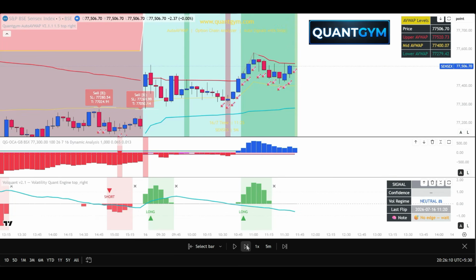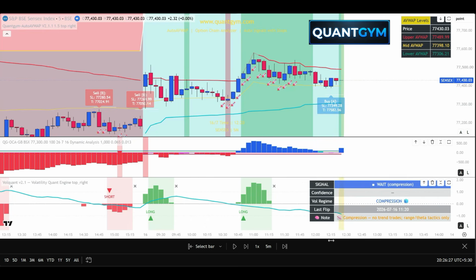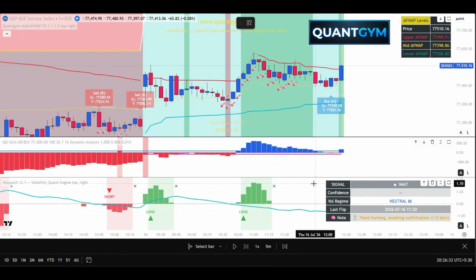Let us proceed. Again, you get this particular rocket continuing. Again, you are waiting. And if you see the upper AVWAP, it is now plotting your perfect resistance on which Sensex is hitting every time and coming down, correct? Okay, by this time we are at 12 noon. Now here you have two options. This is your 12 noon.